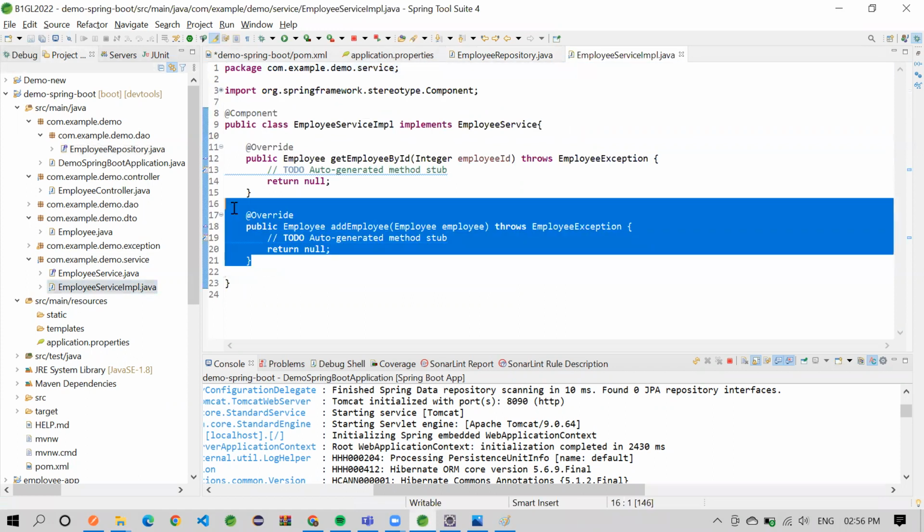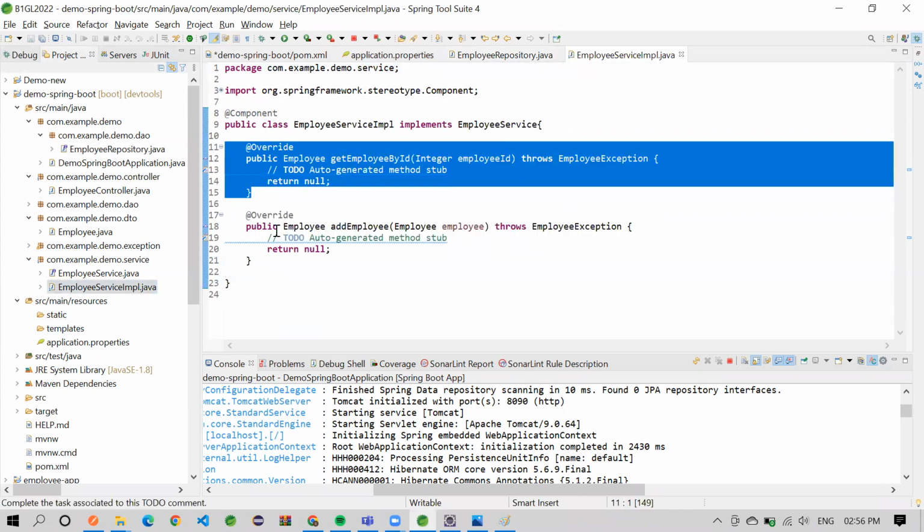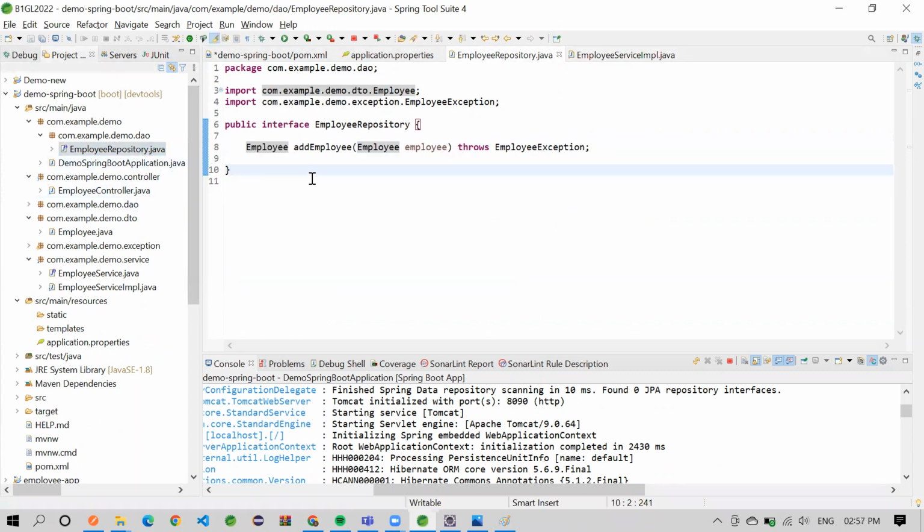I want to create add employee and get employee, two methods. So let me just implement only those two repository methods. This is add employee. Similarly, I can also return you a Boolean.